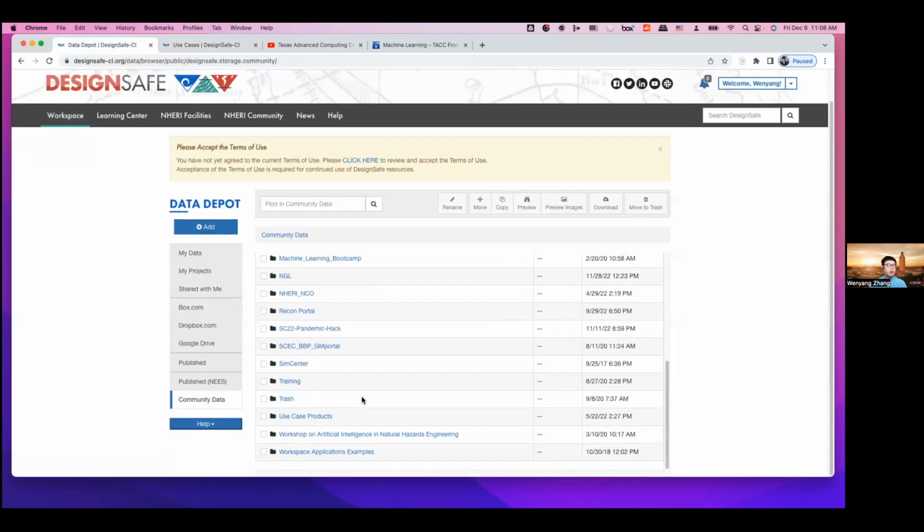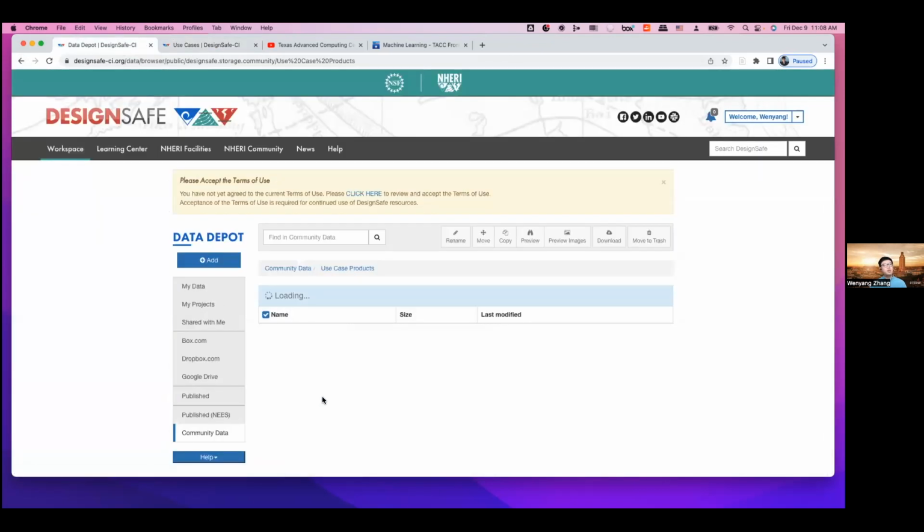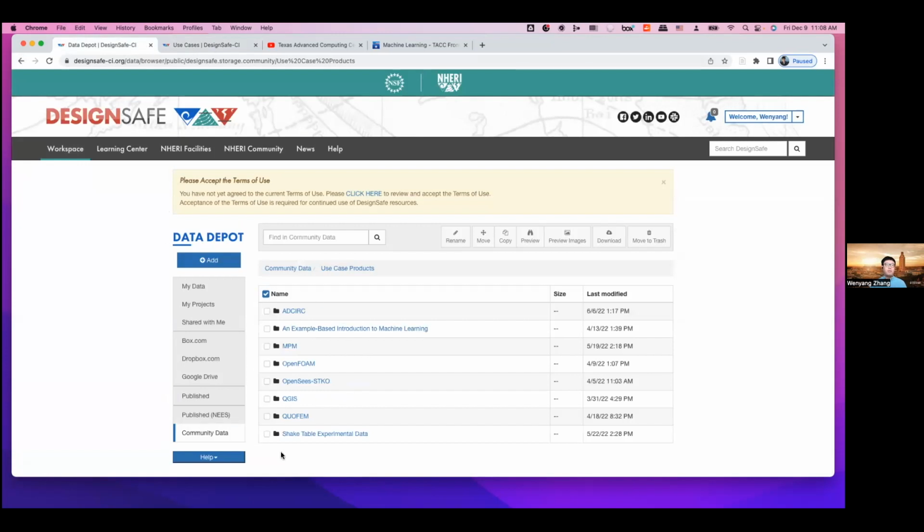So if we click this use case product, you will see we have different subjects. Some are more physics-based, like OpenSees, OpenFOAM, or uncertainty quantification. We have QuoFEM, and also some physical experimental data. And today, what I will introduce and talk about is this one, an example-based introduction to machine learning.